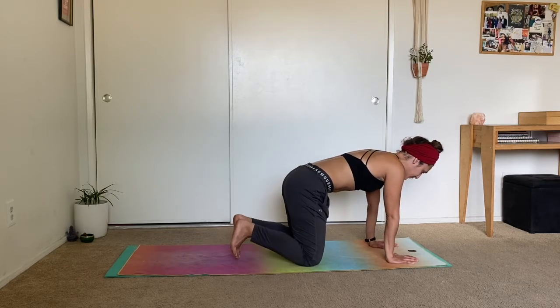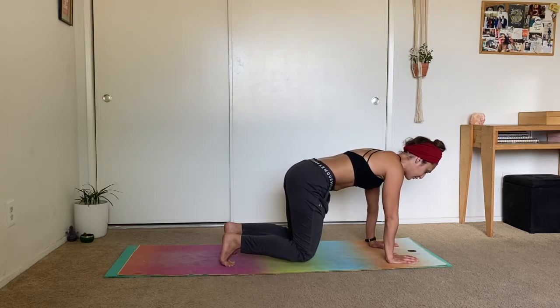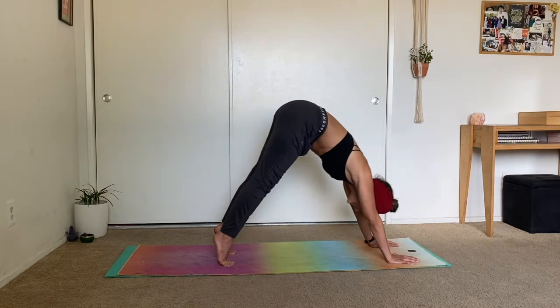On the exhale, tuck your toes. Inhale, pick up your knees just an inch or two off the earth. Soften your elbows. Say hello to your core. Lengthen the crown of your head. Here for four. Here for three. Two. And then transition. Exhale, downward facing dog.